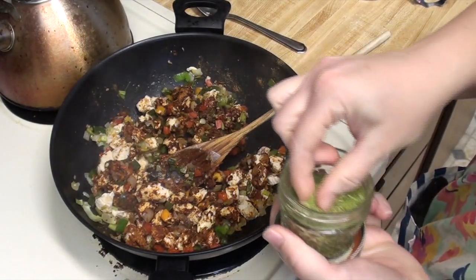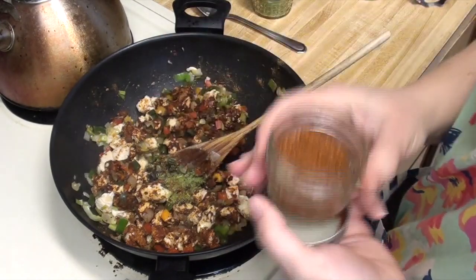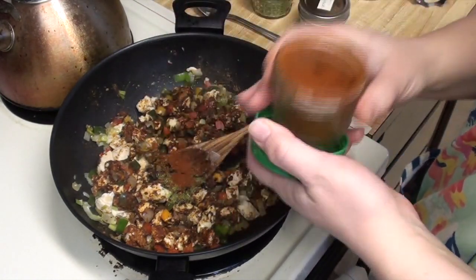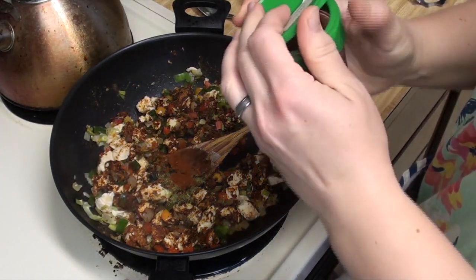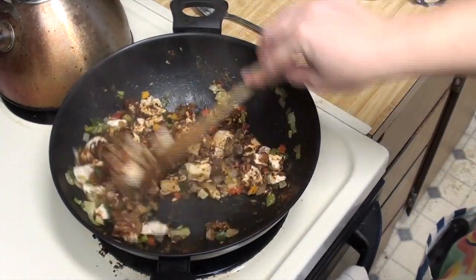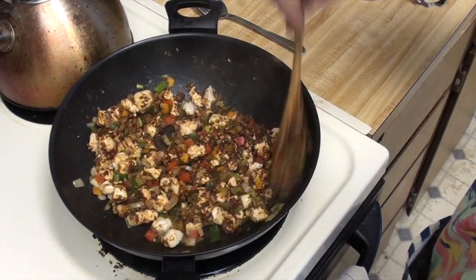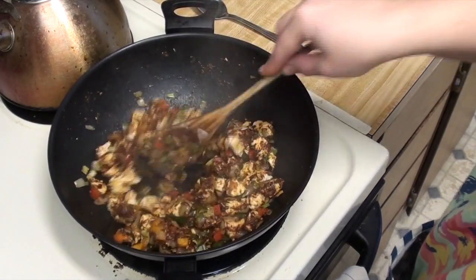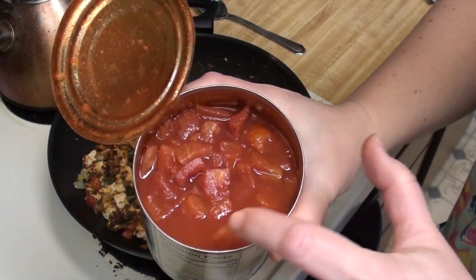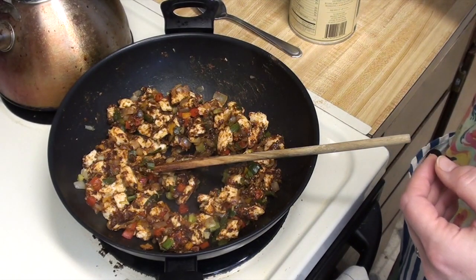I want to bloom the spices in the oil. I'm putting in a little bit of dried sumac stems that I've ground up, a small pinch of chili powder — since I do have some hot peppers in there already — a little bit of smoked paprika, and some ground cumin. If I didn't have the spice packet, I probably would have put in more chili powder and some cayenne pepper flakes or chili flakes. I want to make sure these come into contact with the oil for a little bit. One of the reasons I got into canning was I had a lot of tomatoes, but also you notice that some brands of canned tomatoes have cores in them — they're really nasty. This is my last can of tomatoes from the back of the pantry. I'm going to puree it so I don't have to deal with any of those issues, use it and get it gone.